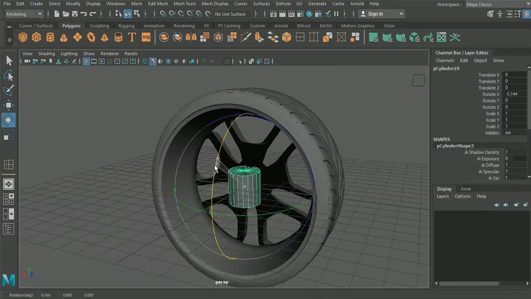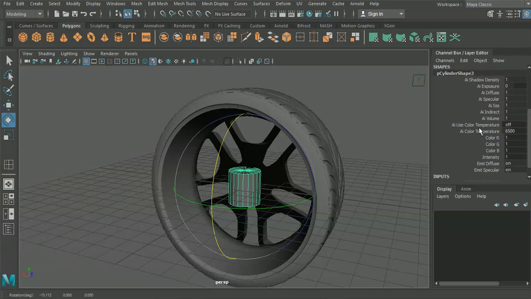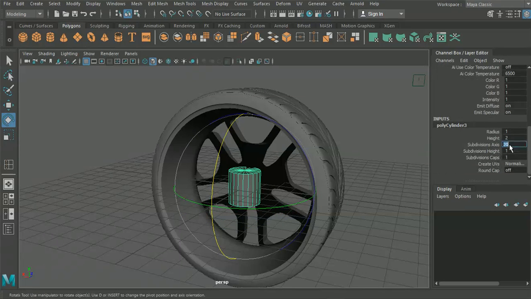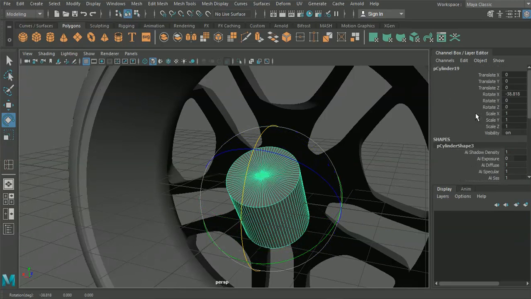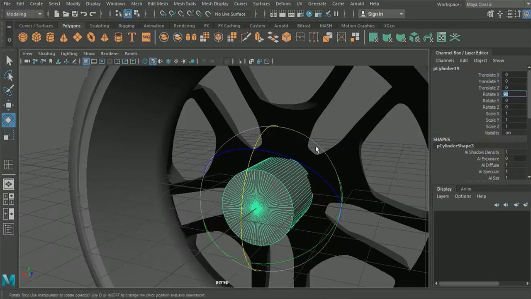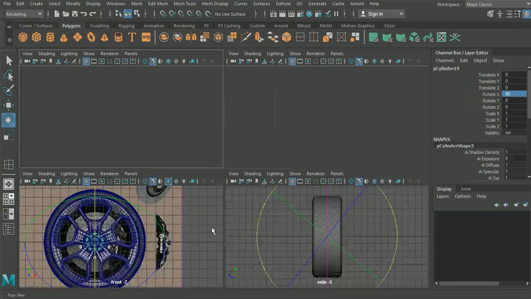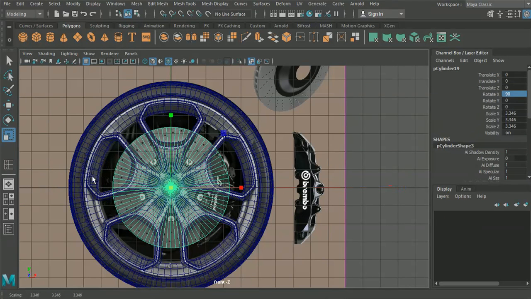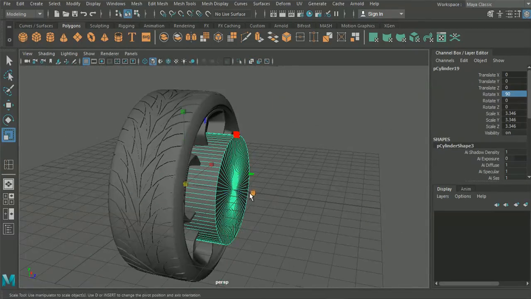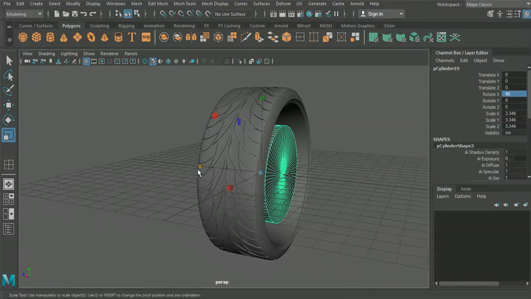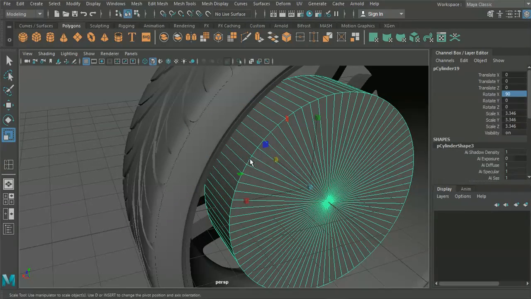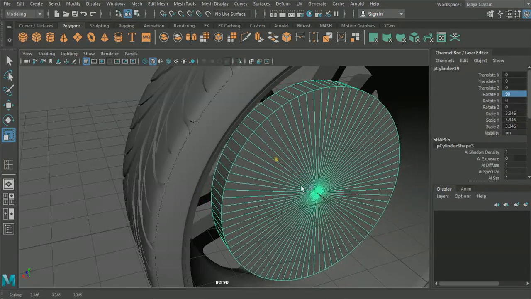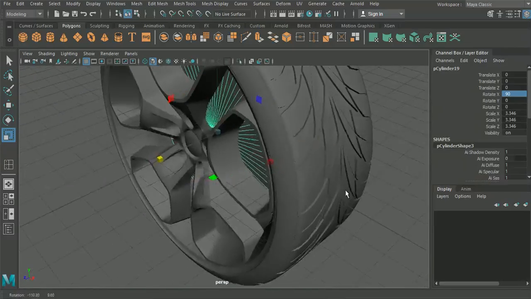So what we'll do with this disc here is, again, we're just going to want to make sure that we don't need to smooth this, so maybe we'll boost this up to, we'll go 80 again for that. We're going to rotate this around nicely on our x-axis. And what we're going to do here is we're going to be scaling this up enough just to cover the size of the disc in there. And then obviously we're going to want to scale this down. These brake discs aren't that fat, so we'll bring it down, something like that.